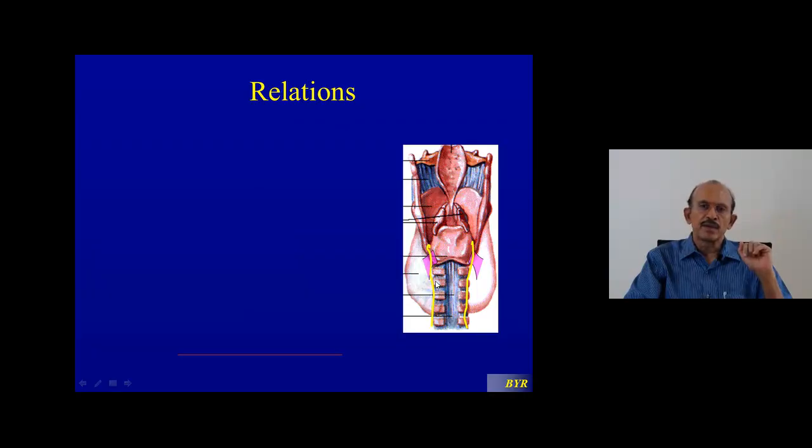In thyroid operations, you must always expose and demonstrate the recurrent laryngeal nerve and keep it at a safe place while you are performing the lobectomy operation. Sometimes you will find it difficult to expose the recurrent laryngeal nerve. So in that case, you look for the Berry's ligament, and over the Berry's ligament, you will definitely find the recurrent laryngeal nerve.